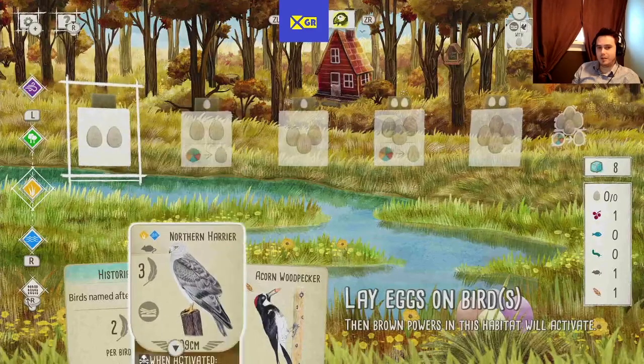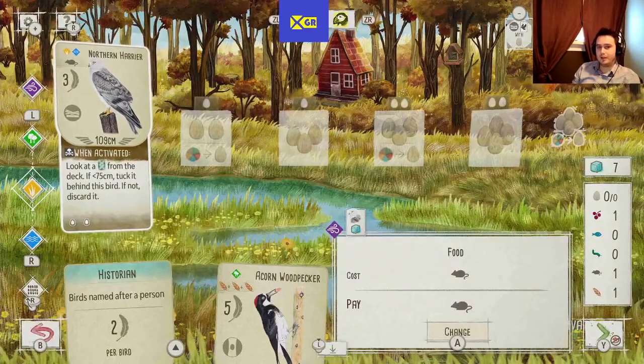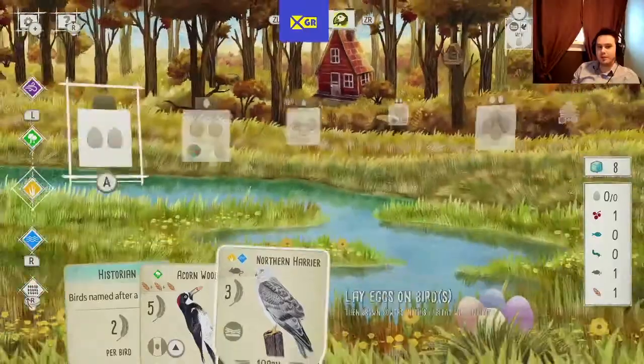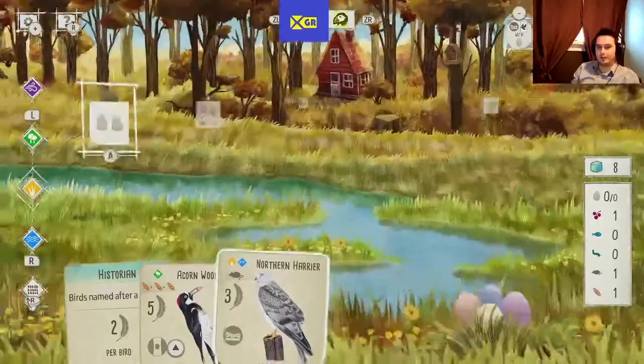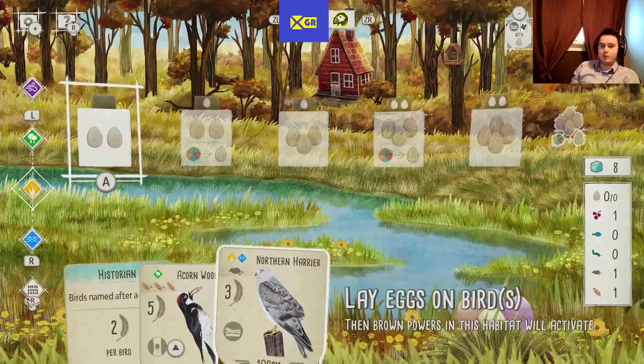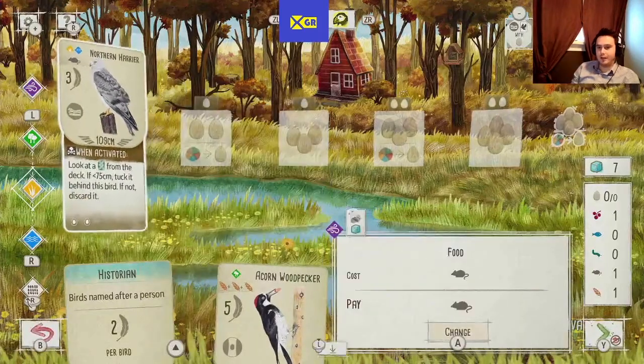Okay, so let's just summon this card into this location. You can see that it doesn't cost any eggs. To summon a bird, you typically need eggs, but the first slot in each location does not require any eggs to bring the bird there. So let's summon the northern harrier.